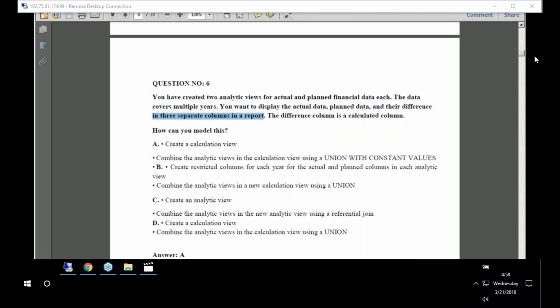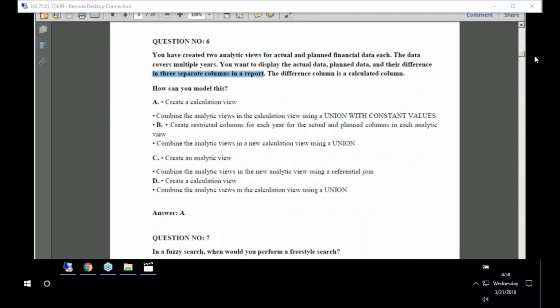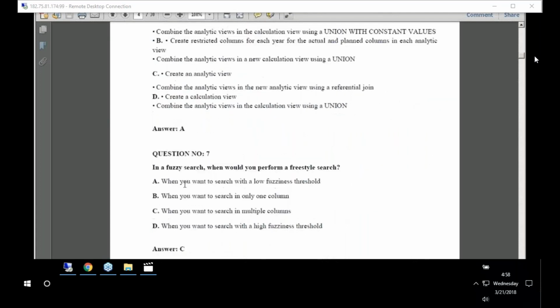Okay, so let us go to the next question. This we will discuss when we discuss about the freestyle search. This question I will discuss in future, which is called fuzzy search.